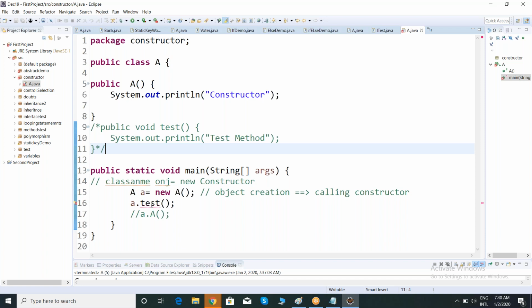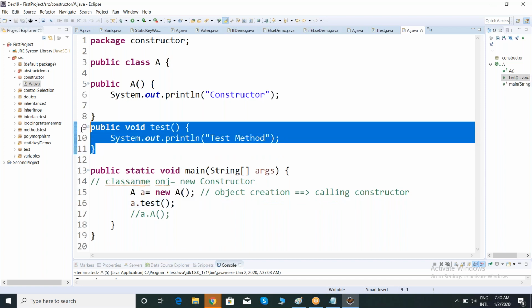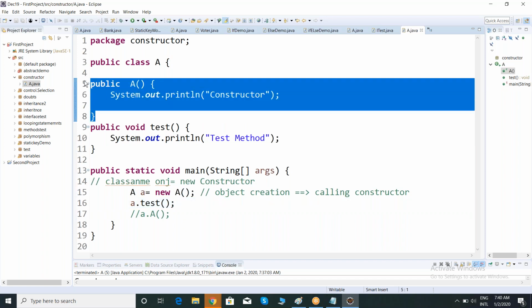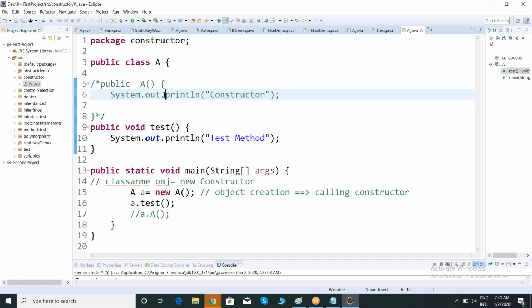Now I'm getting an error. The program obviously says, boss, there is no test method. So as of now, uncomment this one. I have a test method, and I'm not getting any error. Now observe team, let me comment this constructor also. If I comment this constructor, am I getting any error here? No, right? Why am I not getting any error?